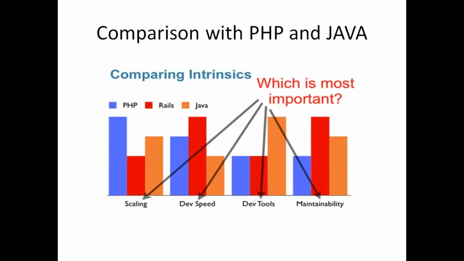As it's very easy to use, you can write simple code on time. The development speed is very high compared with PHP or Java. The development tools necessary for developing are very few because it's a full stack framework. It comes with all the tools by default. So you don't need to go for the external tools again and again. So the development tools will be very less.